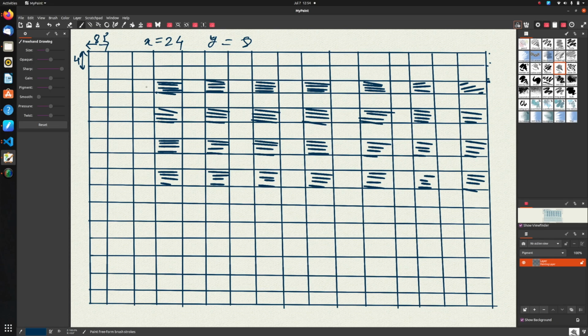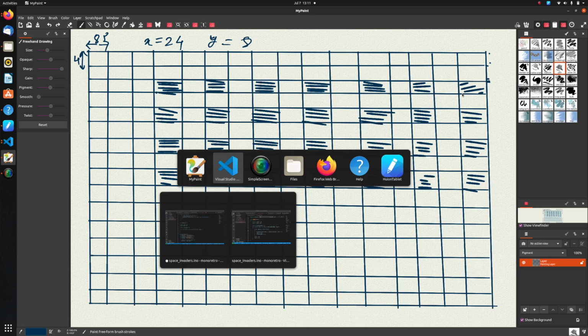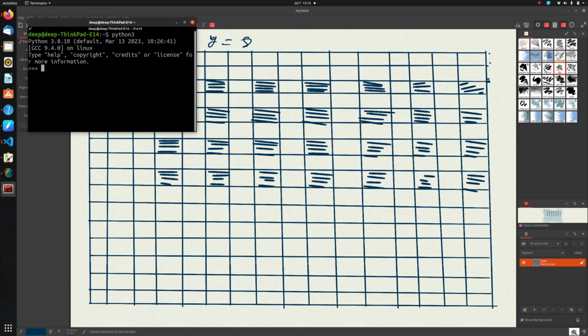We are starting at 24, and if you keep incrementing this by 16 every time, we are at 24, plus 16 will be 40, plus 16 will be 56, and if you keep doing this way, it will be pretty much, like at the 24th position we are drawing the first alien, plus 16 into 6, which is 120. So at the 120th position we are drawing the last alien, which is our 7th alien, and once we add 16 with that, it's 136, which is very much beyond our screen.